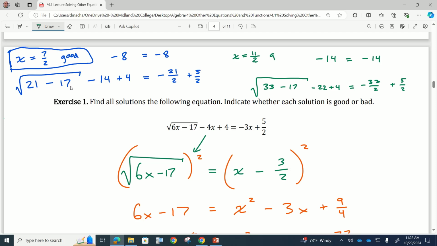So I think this is also a good solution. You just got to take your answers and plug them back into your original equation. Sometimes, like in the previous example, you get one good, one bad, and sometimes you plug it in and you get that both of those solutions are good solutions. Maybe there's even a possibility that you get 2 bad solutions. Maybe I'm wrong. I don't know if that's actually possible, but.